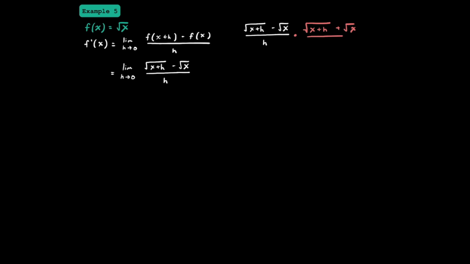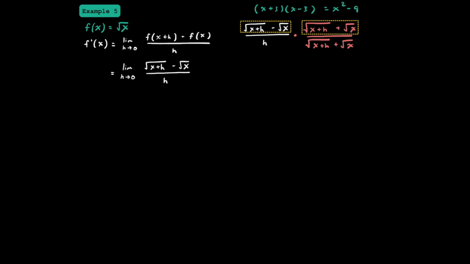If we do that in the numerator, we're also going to have to do it in the denominator to keep things equal. If you forgot what a conjugate is, it's the same thing as the original expression. Instead of a minus, we just have a plus. If there was originally a plus, we would change it to minus. The little trick here is that we're going to be using difference of squares to get rid of these radicals. When I say difference of squares, I mean a quadratic that looks like x plus 3 times x minus 3. If you were to FOIL this out, that would look like something like x squared minus 9.